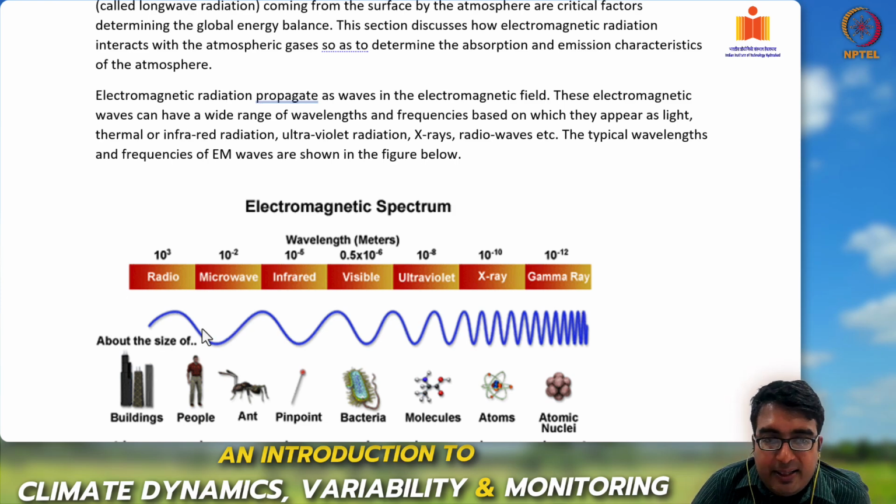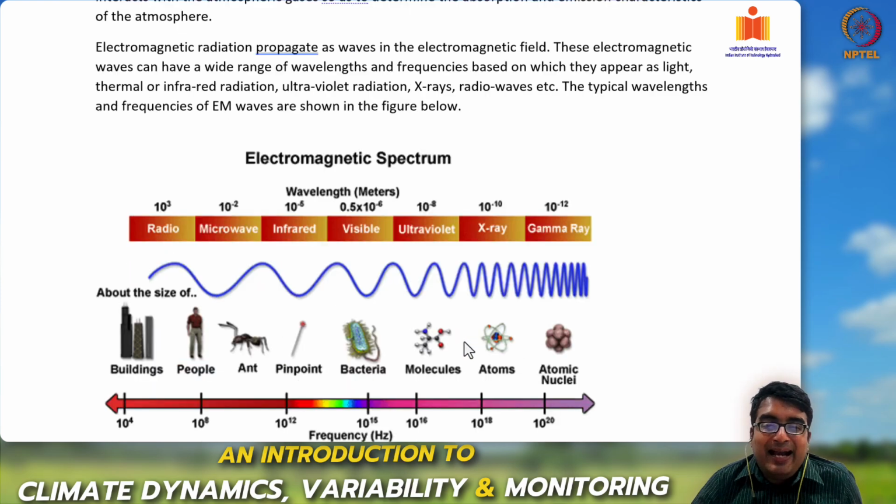And you can see in this visual imagery how the wavelength size is decreasing, and typical sizes of other entities that can be comparable to the wavelength sizes in discussion. So between radio and microwave, we are looking at sizes of buildings, people and ants. Infrared is kind of the point of a pin, so less than 1 millimeter. Then when you go to the visible spectrum, the size of a bacteria is kind of 1 micrometer, so that is the size of a bacteria.